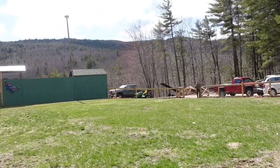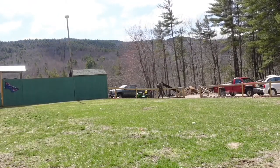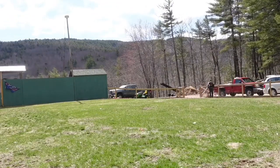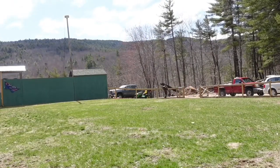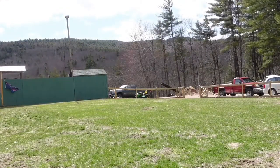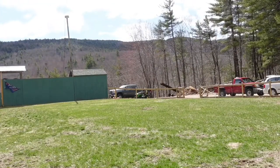I ended up getting them all taken care of, and most of them blown off the field. Obviously, you can't get every single leaf, but we got the vast majority, and that's really all that counts. But of course, they all just want to keep blowing back onto the lawn, and there's probably just as many leaves out there today as there was when I started leaf blowing, but there we go, getting rid of them, blowing them away, trying to keep them away from the lawn as best we can.